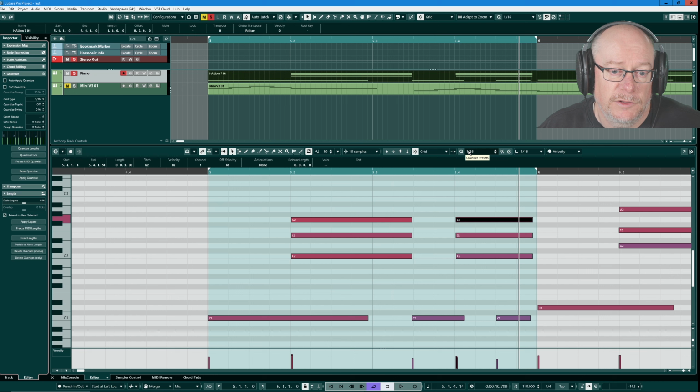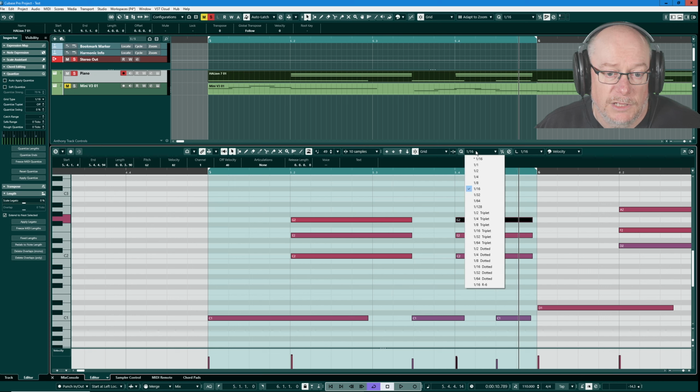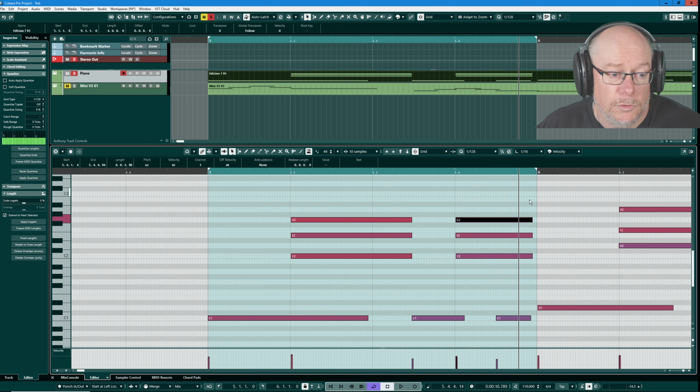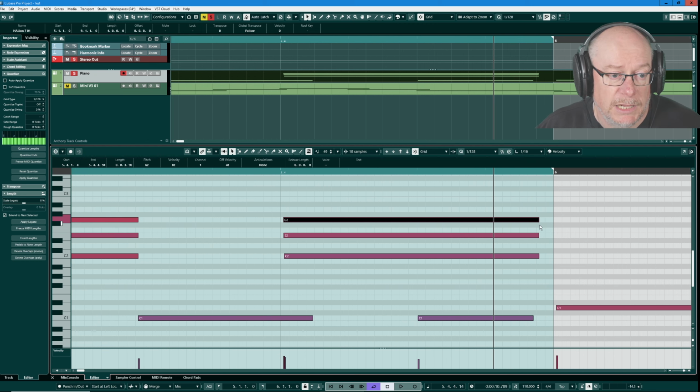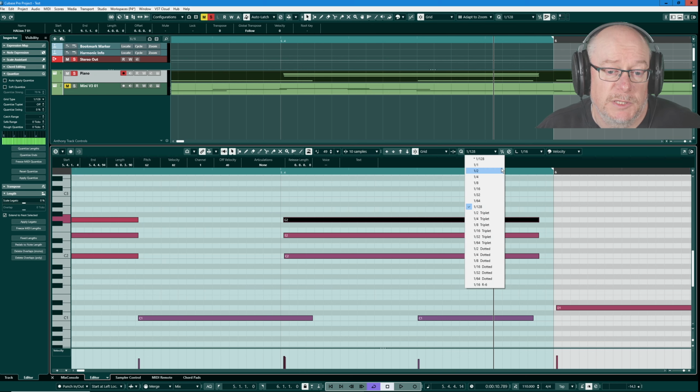And you see that we have the quantize preset value here, and it's currently set to 1/16. We're also seeing a visual representation of that in the grid. So all of these lines that you're seeing are currently set to the quantize value. If I make that quantize value the smallest it can possibly be, all of these new grid lines appear. So now we're quantizing to 128ths. That's the smallest quantized division that we can select from this preset grid.